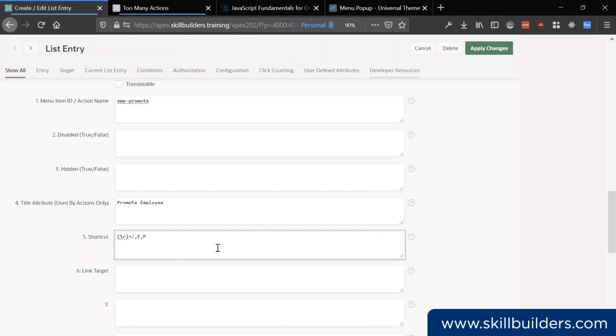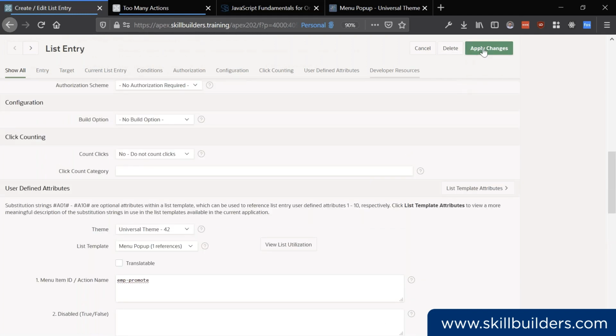This is what's known as a sequential shortcut. Whenever you see these commas in a shortcut, it means first you do this key combination, then this key combination, then this key combination. And this will allow us to produce a shortcut. Let's go ahead and say apply changes. Or actually, I didn't change anything, so we'll say cancel.